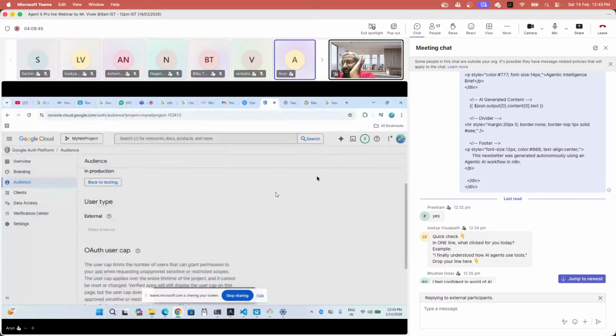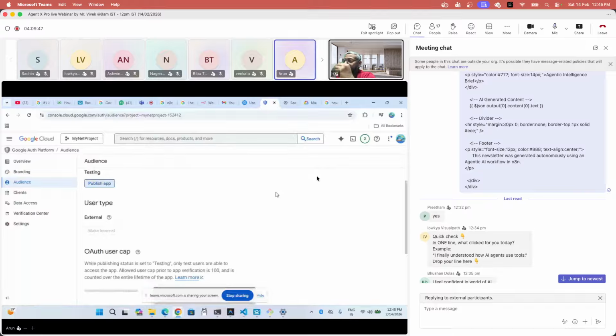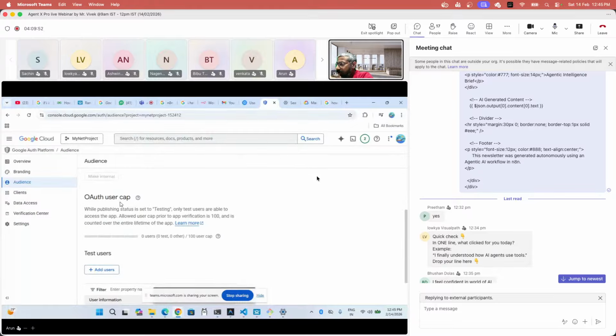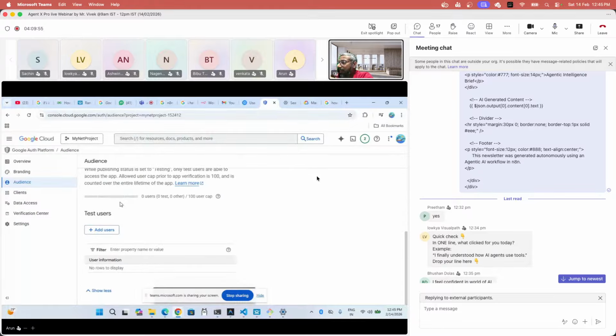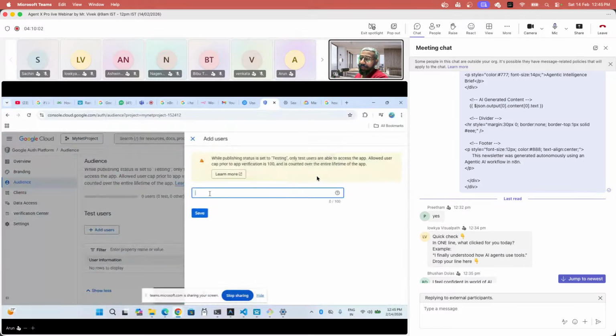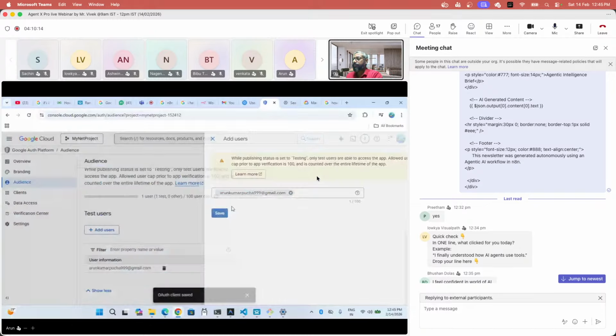When the testing is done and you would like to make it available for everyone, you can click on publish app. Now scroll down. Don't publish. Now add the user under the test users. Click on add user and give your email ID, the one you just showed me. And guys, everyone, I'm going to disable the OpenAI API key in some time. If you would like to do some testing for the next 10 to 15 minutes, you can go ahead and do it. Yeah, click on save. Saved it?